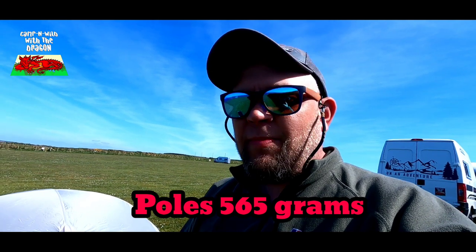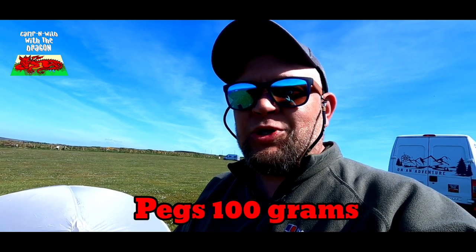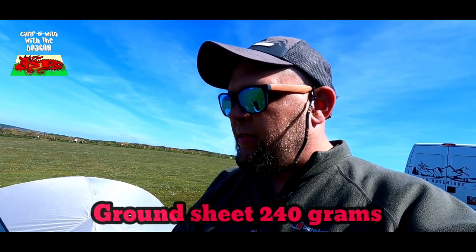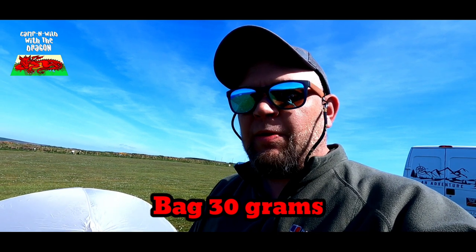and the poles were 565 grams. The pegs, bang on, 100 grams. Should be a little bit more, because there should be another two pegs with it. God knows how that happened. The ground sheet weighs 240 grams. The bag itself, which it comes in, weighs 30 grams. But I won't be using that.